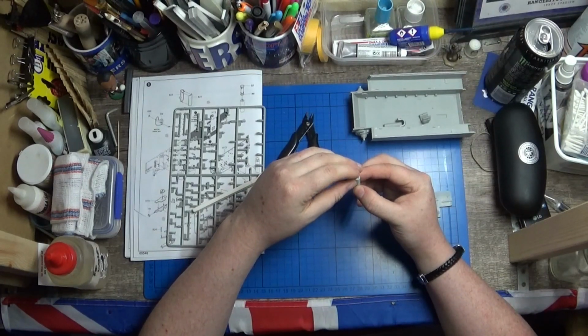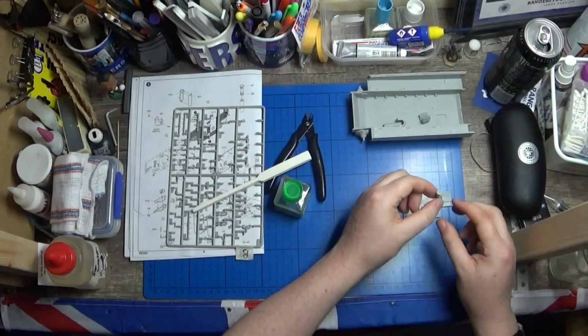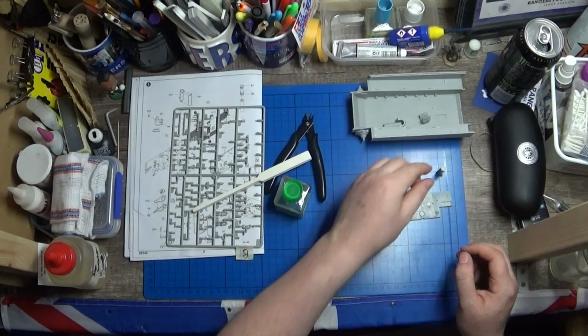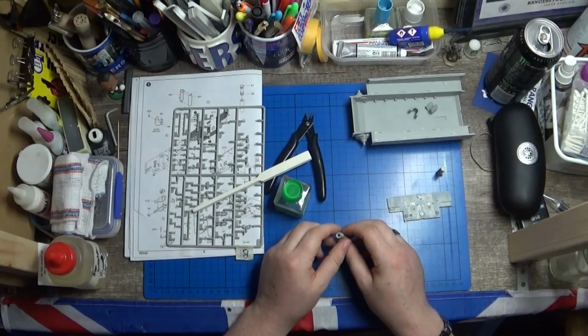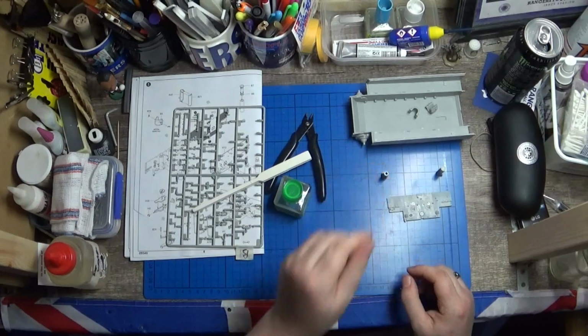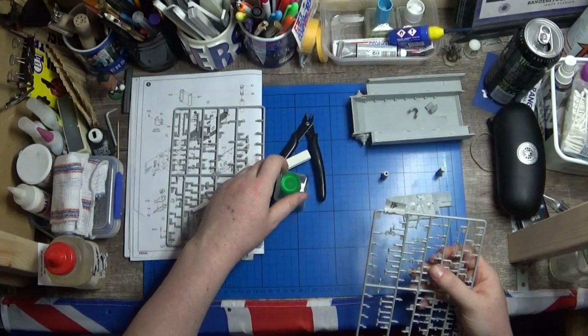Sometimes I think the stuff's brilliant, it is, but a lot of the time I think it can be overly engineered. There's some pieces that are too complex. But I suppose that's where the detail comes in.